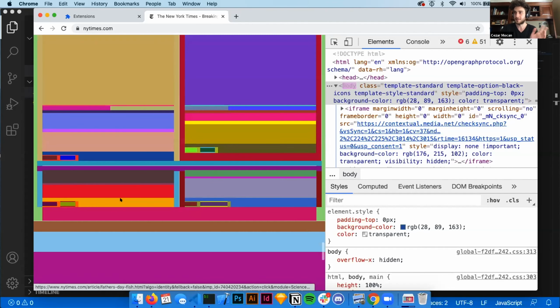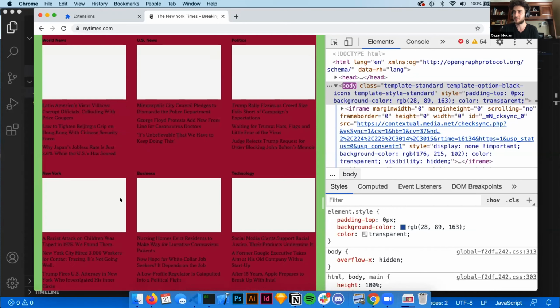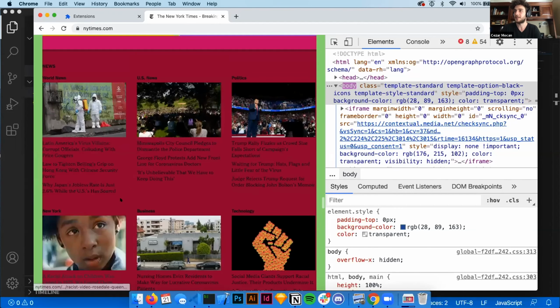If you wanted to turn this into something more production ready, one possible way to deal with this would be to set up an interval and call this function every 5 seconds or every 3 seconds or something, so that whenever the web page changes dynamically, the Chrome extension applies its own changes on top of the new content. That's a very simple way of doing it. There's probably smarter ways to deal with it as well.